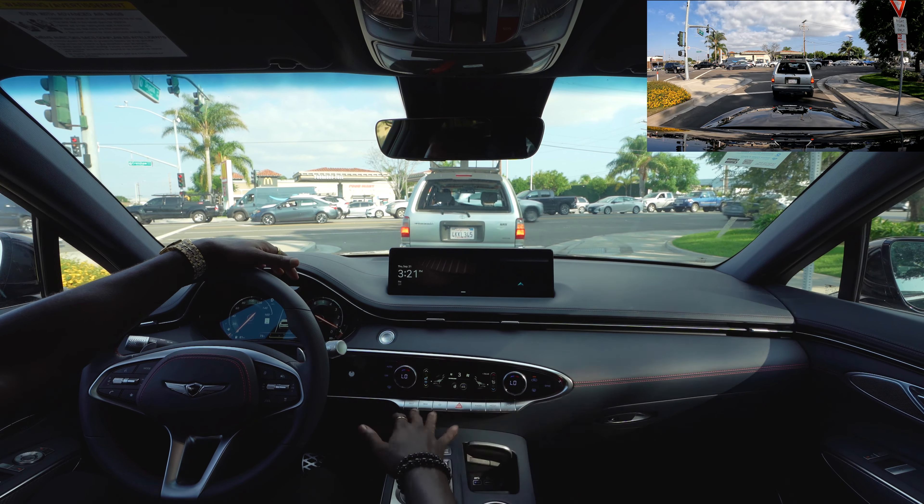Now we're switching over to sport plus. The vehicle got a little bit louder while driving and picked up a lot faster than sport. I can hear the engine working and feel the speed — the getup is very, very nice. Even when I let go of the pedal you hear the engine relaxing. If you like to drive fast, this is going to be your best feature — I advise testing the difference between sport and sport plus.